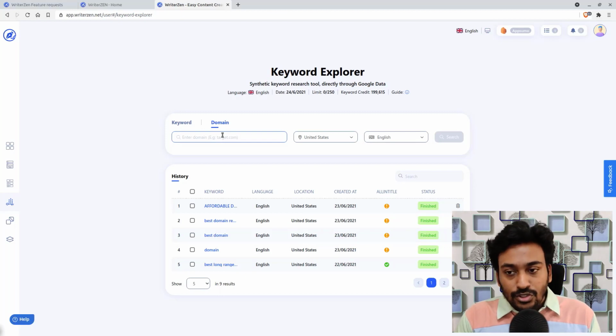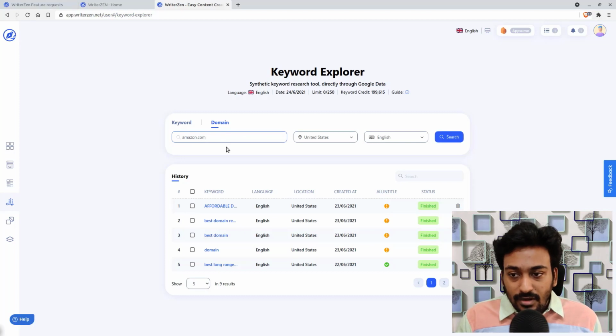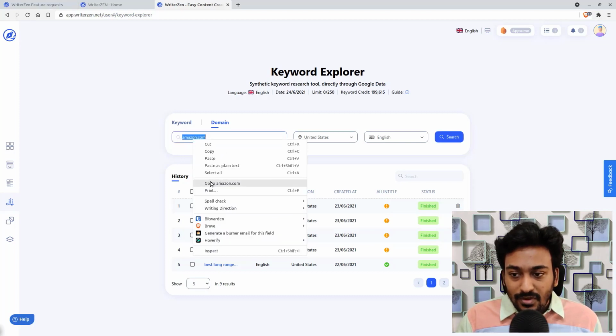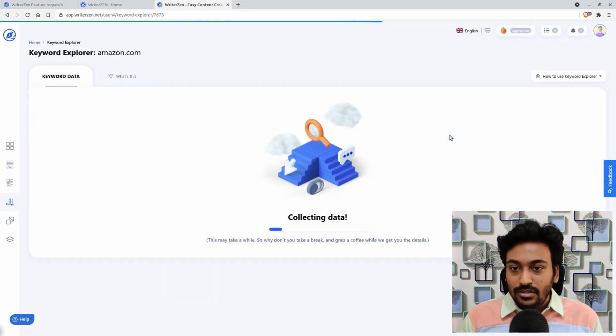I did see some issues where it does not bring really good data from the domain. Let's see. For example, I'm just going to put in one of the biggest ones and see what kind of data I'm getting. Let me see whether I can spell this correctly to make sure it is right. Okay, that is good. I'll choose the country and click on search.